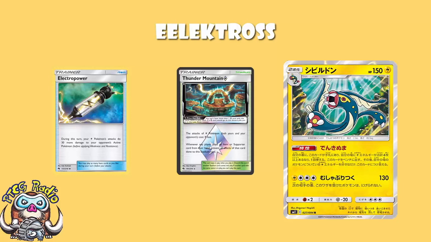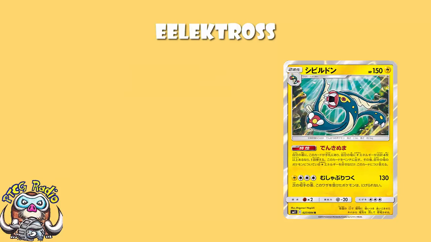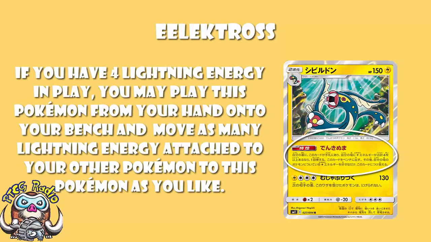Here's the thing though, this has got a really nice ability. And according to Joe, it reads, once during your turn, if this card is in your hand and you have 4 or more lightning energy in play, put this card onto your bench and move as many lightning energy as you like onto this Pokemon.